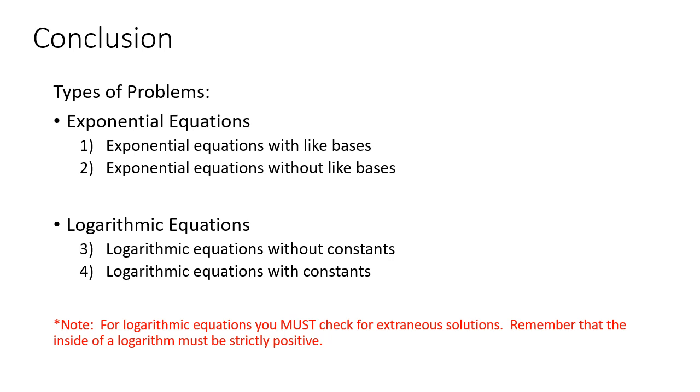And that is it for section 4.4, logarithmic and exponential equations. As far as the types of problems go in this section, it is basically the outline that we covered at the very beginning. There are 2 types of exponential equations, 2 types of logarithmic equations. You treat each one a little bit differently, so please be careful. This is a section that combines a lot of the stuff we were doing in previous sections, and because of that, this is a very important section in Chapter 4.